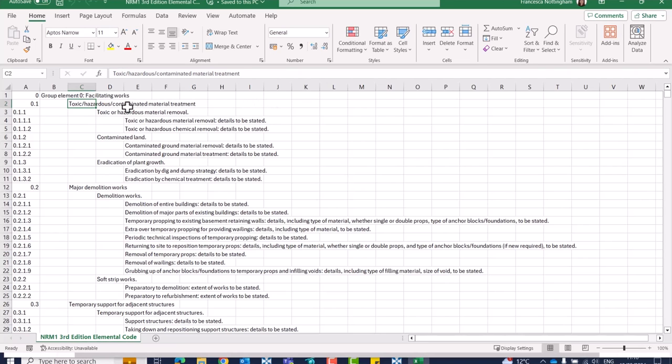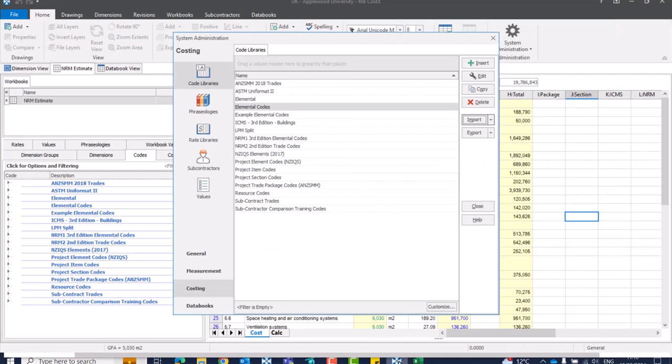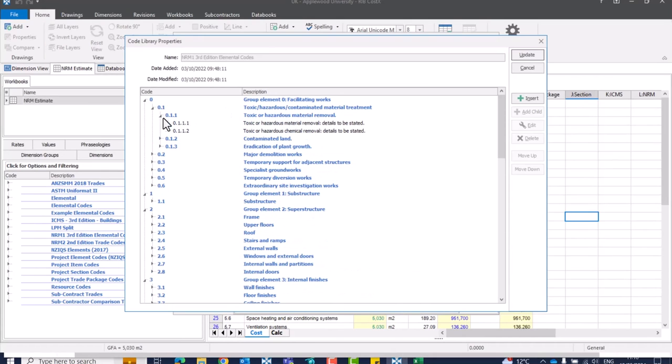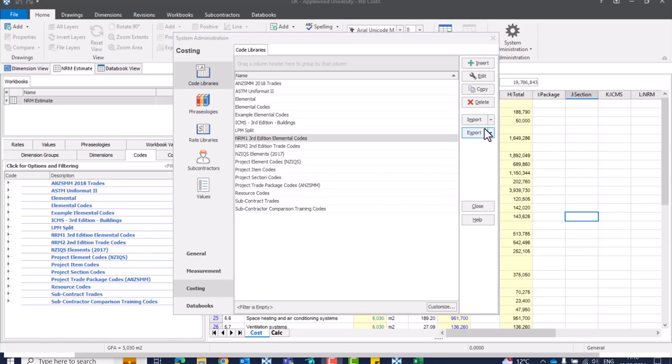And then each time you add a child to this, you just go to the next column along. And you can see it follows the same pattern, and the codes are also in correspondence to that each time. And you can see how it's built. So if I go back to my Costex and go into NRM1, we can see that it follows exactly the same levels as we had in our CSV file. Once again, if I wanted to import that, I would just go to my drop-down menu and import code library from CSV, and then it would just take me to my file explorer, and I would just locate where that item is.